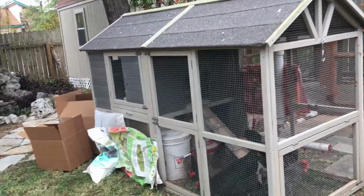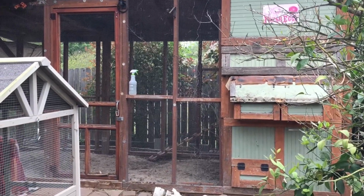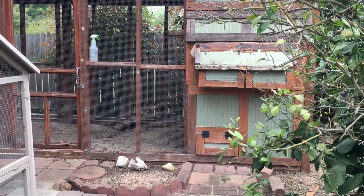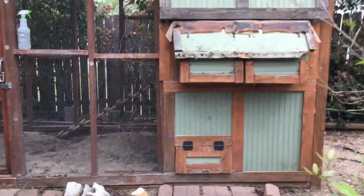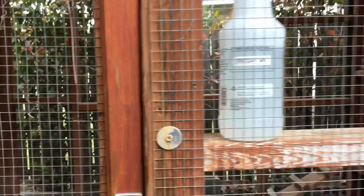I've got to go to the dollar store and get some scrub brushes because I went in there and the wood is all good quality. It's not splitting or warped or anything like that. But there's some old bird poop on it. I've got to figure out a chicken safe way to get rid of those wasps. I'm not afraid of wasps, but I don't like them, and I'm not dealing with them being in there. So, it's going to be smelling good.